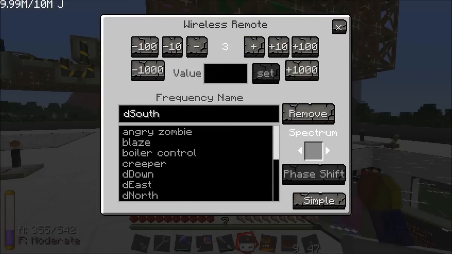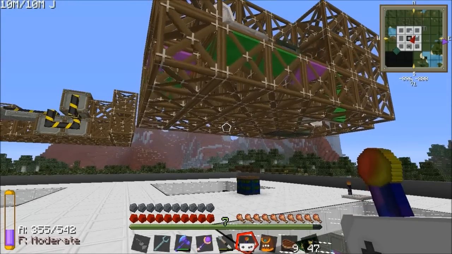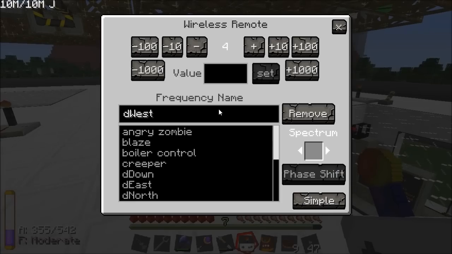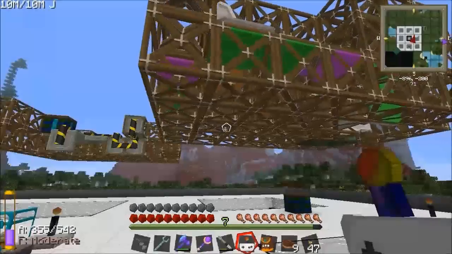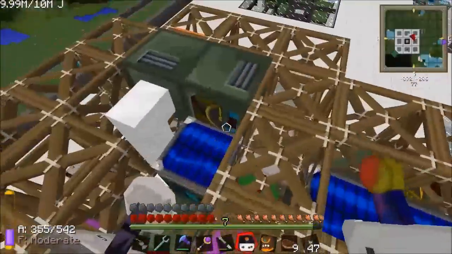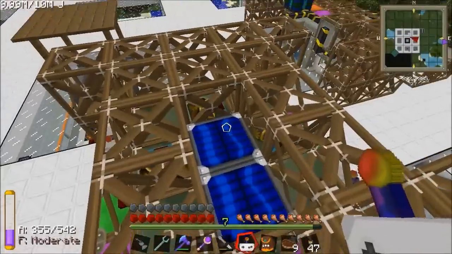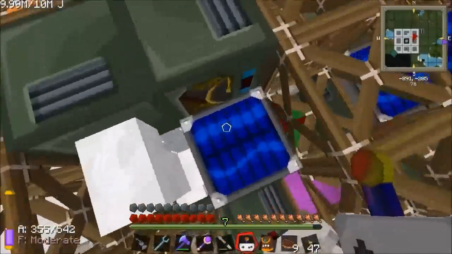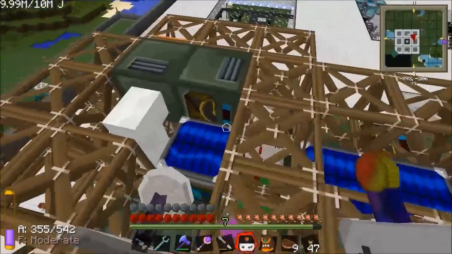So we've got south, works, and finally west. Keep shift clicking. There we go. So that all works, and it's got its own power source, which is kind of nice. So I don't have to put any battery stuff on here. I can just power it straight from that, which is pretty cool.